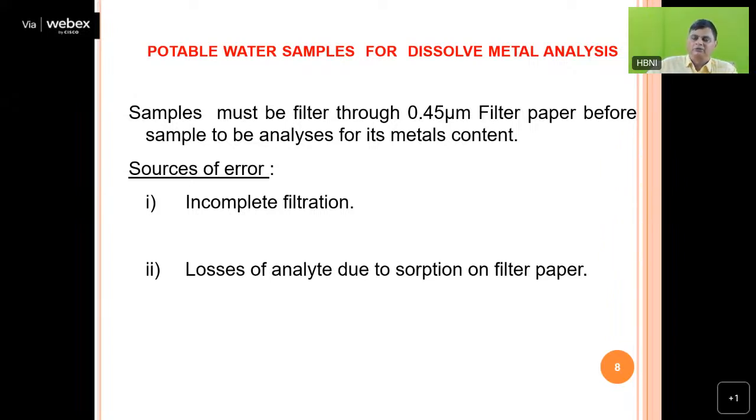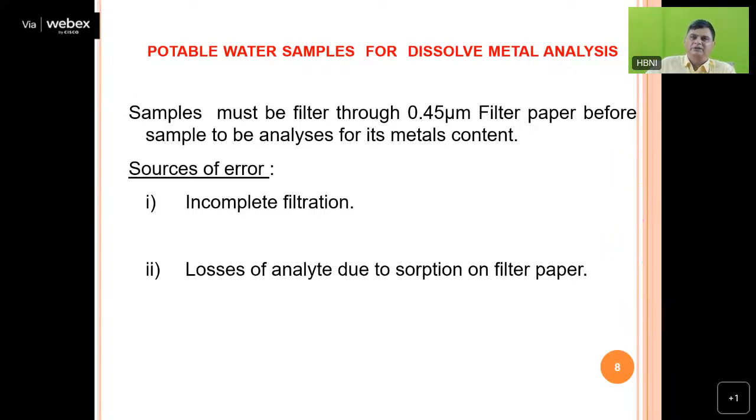Similarly, in the case of potable water samples, which means drinking water samples, sometimes I see, because I assess most of the papers now, people are doing the filtration using 0.22 micron. No, it's wrong. Actually, as per the national and international protocols, one has to filter the samples only with 0.45 micron filter paper. After doing the filtration with the 0.45 micron filter paper only, then you do the analysis of the elements in the water samples.